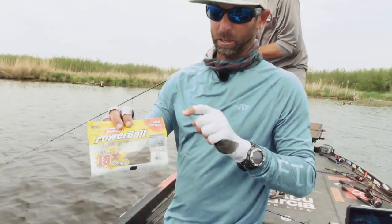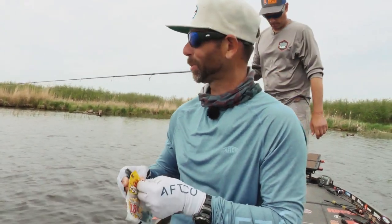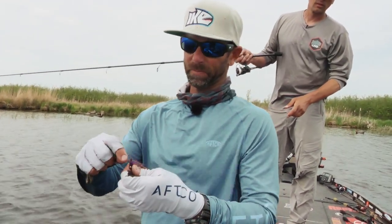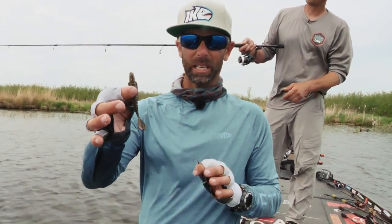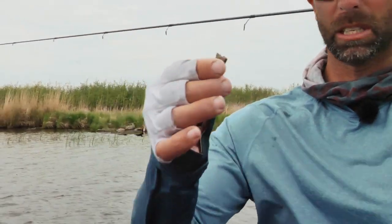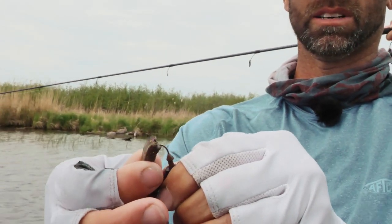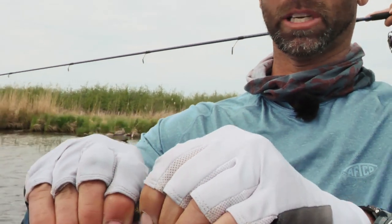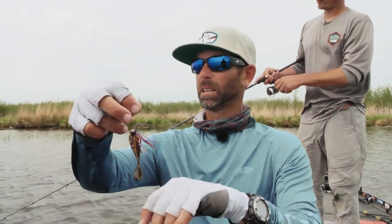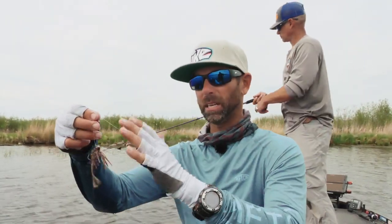Let me show this to you guys. Berkeley Powerbait water bug — it floats. This is a four inch, go-to magic color. I like this with this jig because it's got a little bit of purple flake. This is a missile jigs micro jig, eighth ounce, peanut butter and jelly color. I'm going to get that four-inch water bug, bite it in half — take the top half off — leaving that last tail section, about two inches of tail. Thread it on that little hook on the micro jig. It's got a 360 keeper, so I push it over that. You're left with a finesse style jig with little rabbit ears. It's like a Ned rig but it's got skirt, which has bulk.